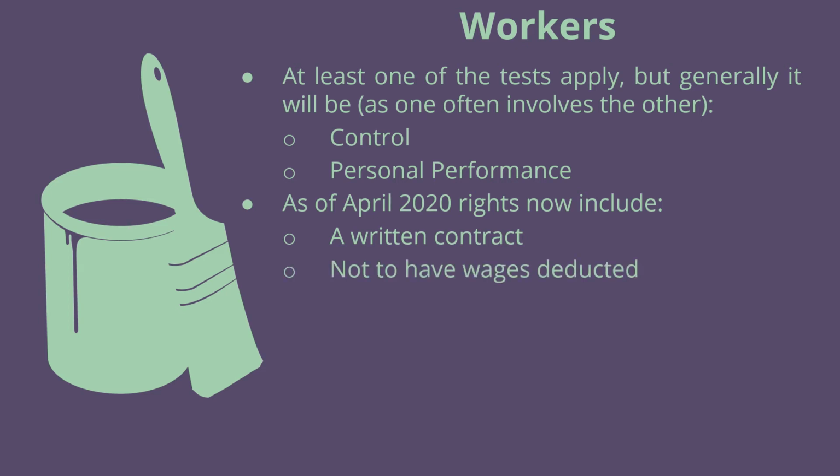The right not to have your wages deducted. If you are genuinely self-employed and you're not paid wages, then you have to claim breach of contract. If you're a worker, then you can take the easier route to the Employment Tribunal and claim deduction from wages. This will include times when you are not paid at all, which are considered a 100% deduction from wages.